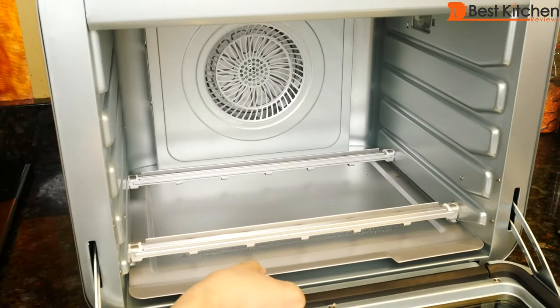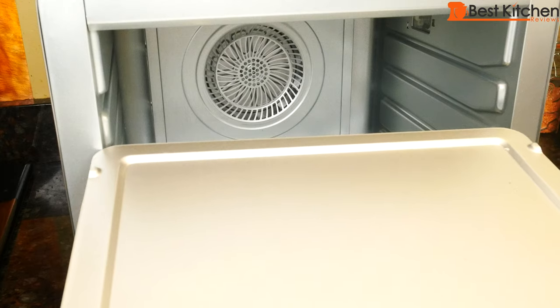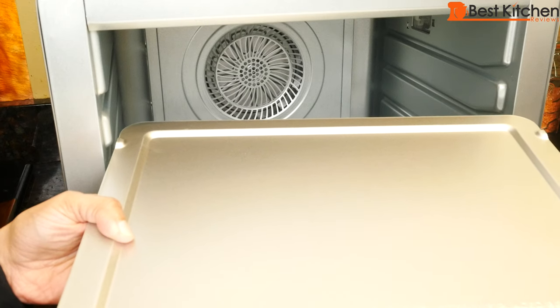The crumb tray can be pulled out. Clean it, dry it, and put it back. There were only a few crumbs on this, so it doesn't have to be washed every time. You could just wipe off the crumbs and put it back.